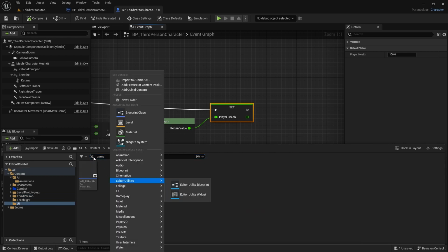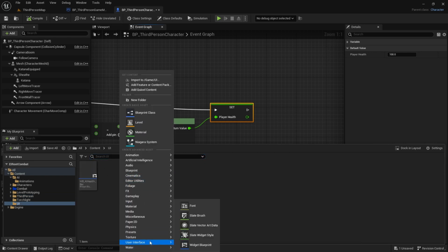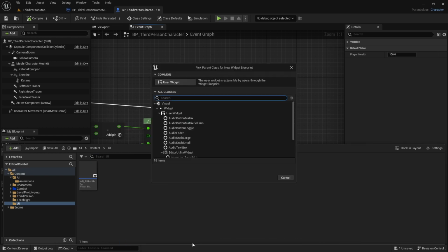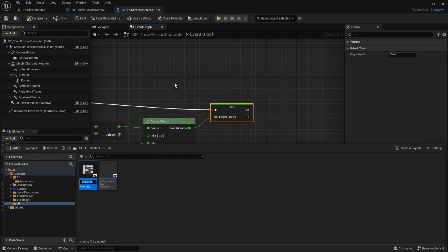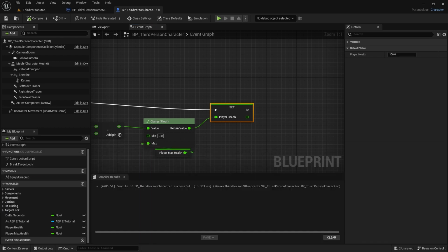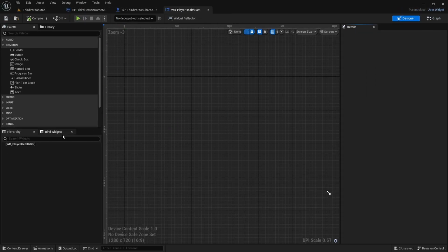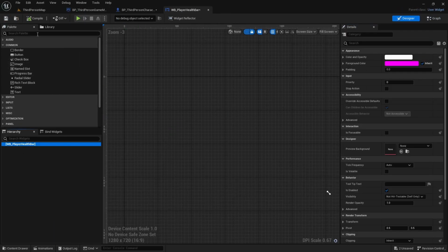We're going to right-click, UI interface, widget blueprint. We're going to do WB player health bar. And we're basically going to set this up pretty close to how we set the other one up.